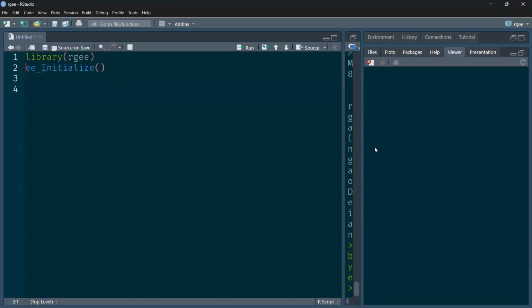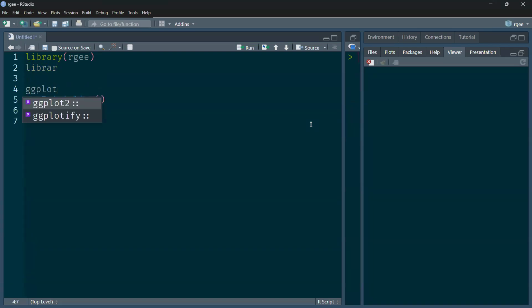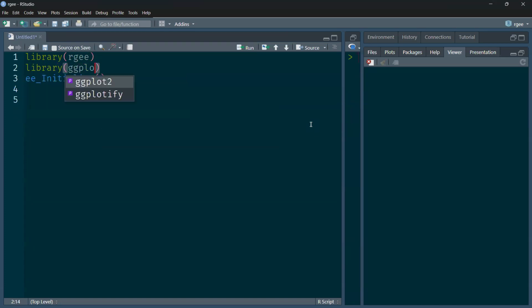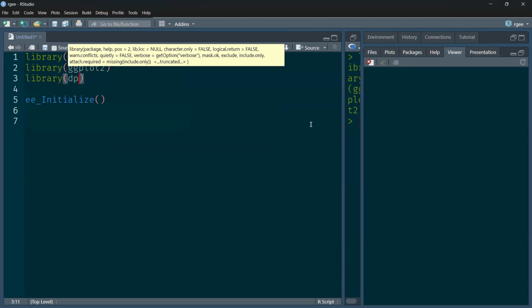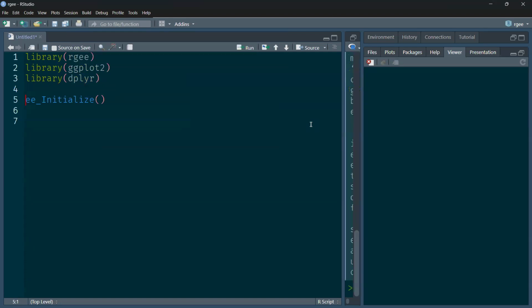Inside R, we'll start by loading rgee library and then initializing our session in Google Earth Engine. After that, we will also load some libraries that we will need, like ggplot2. We'll also need dplyr, as we will pivot some data.